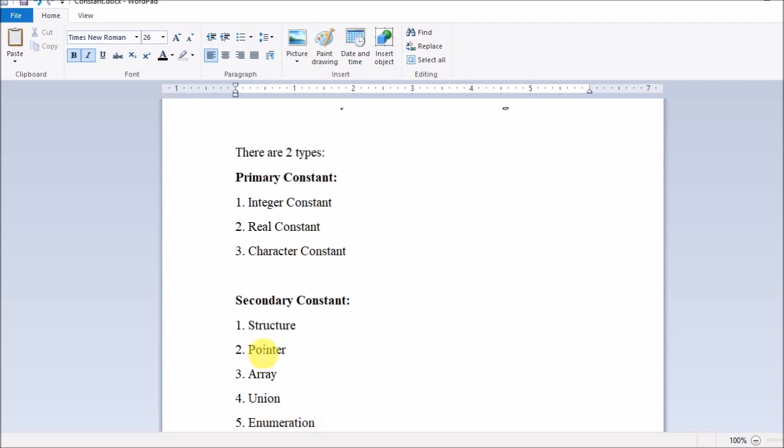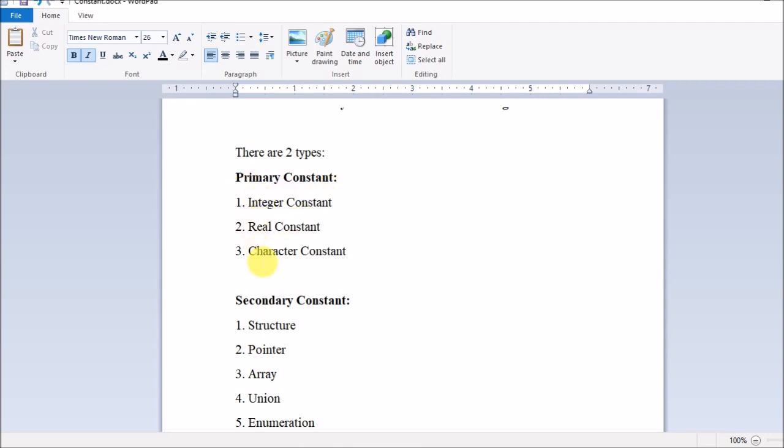Guys, I understand this is new for you. It will be new now, but you will get used to each and everything in detail when we cover these topics chapter-wise. For now, just understand that structure, pointer, array, union and enumeration are derived from the primary constants.